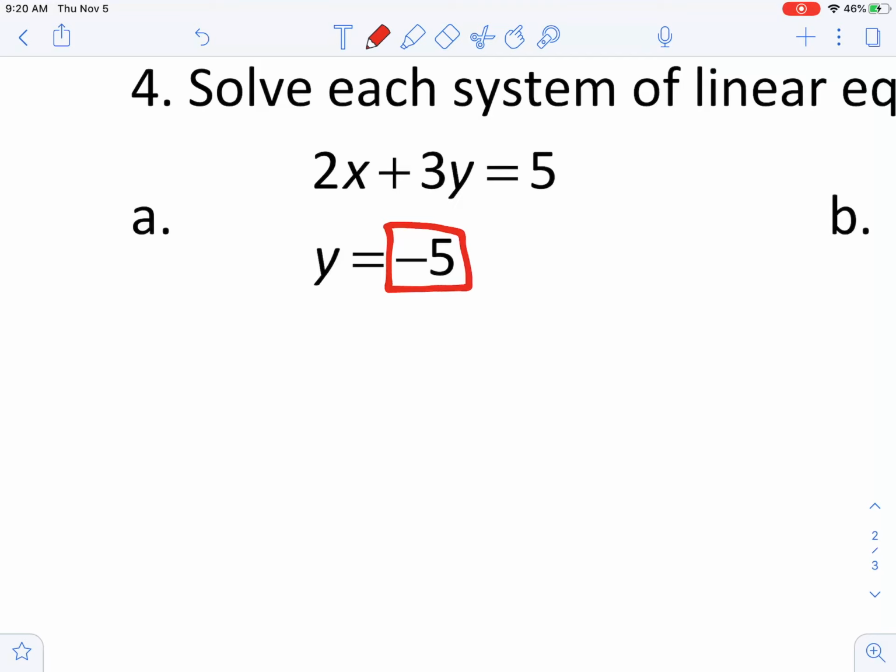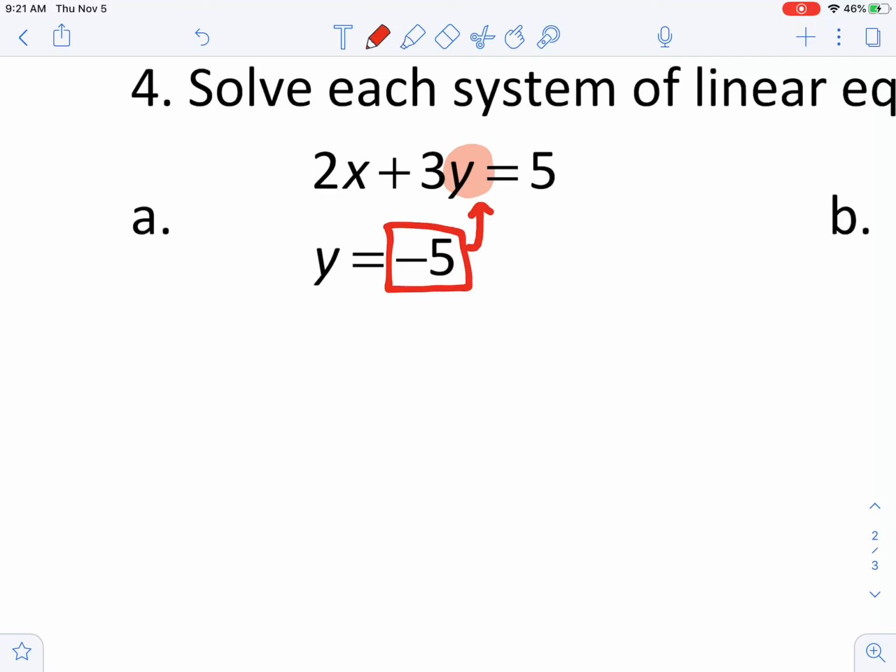For this problem, we are told that every time you see a y, it's essentially the same thing as -5, okay? And that's what substitution does. You take a variable and say it equals something. Then anywhere else you see that same variable, like in the other equation, you substitute in place of y what y equals. Just like a substitute in a recipe, in a game, or a teacher: instead of the one that's there now, you replace it with the other one that's basically the same. You can question whether a substitute teacher or a substitute in a game is of the same ability, but in this case, because we're saying they are equal, we're basically taking the y that was there and replacing it with what it equals, okay?